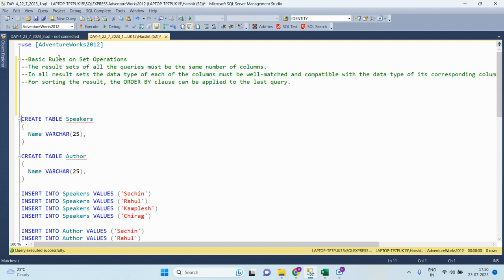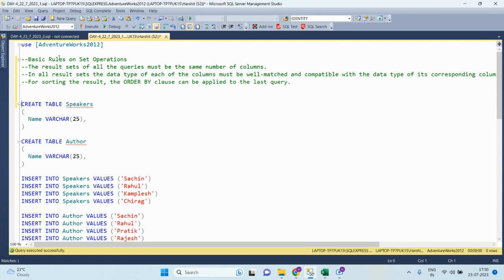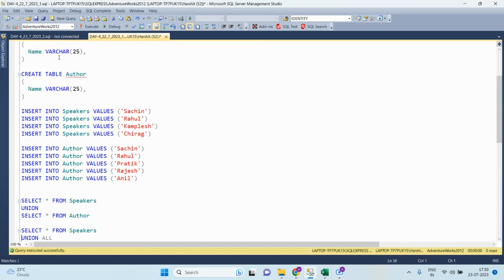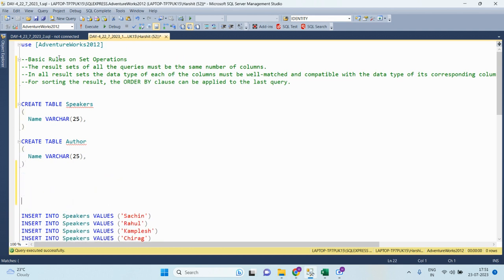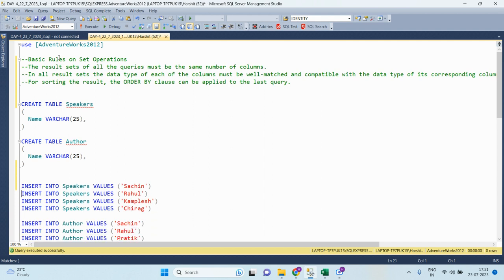Then we will understand what are the basic requirements to perform these scenarios with union all, intersect, and except. So I have created two simple tables with one column only. I have already created them and inserted data into those tables.